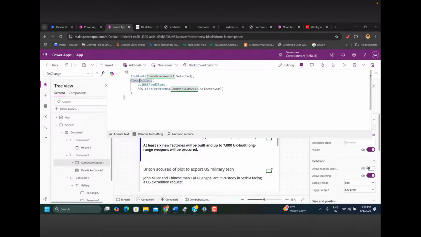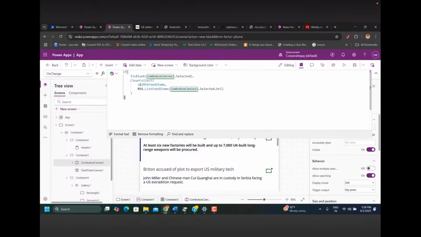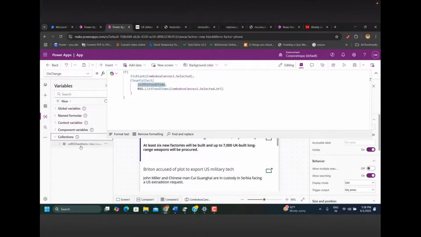And the clear collect is that where you want to collect that. So this call RSS feed items is the temporary collection, right? Let me just select that and show you, right? Sorry, not here. I'll just show you the table which is created once we have created the temporary collection here. So we will go to the variables. And I'll show you the collections. So this is the collection which we have created here, right? So right now there are no items in this, so it will show 0 rows because we have not run the application and we have not used the dropdown as such.